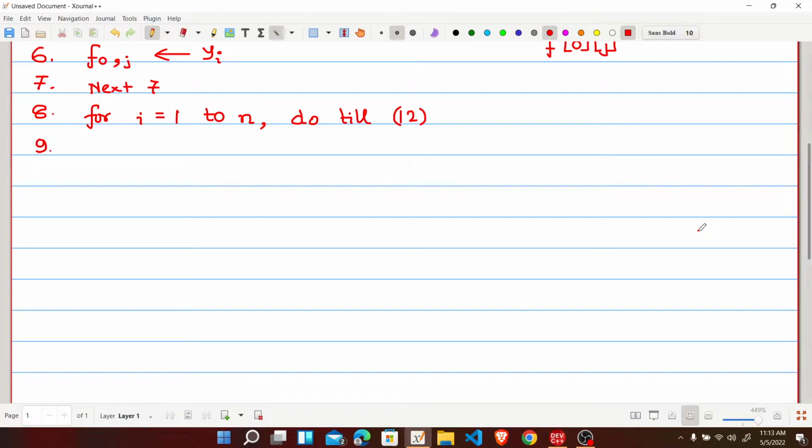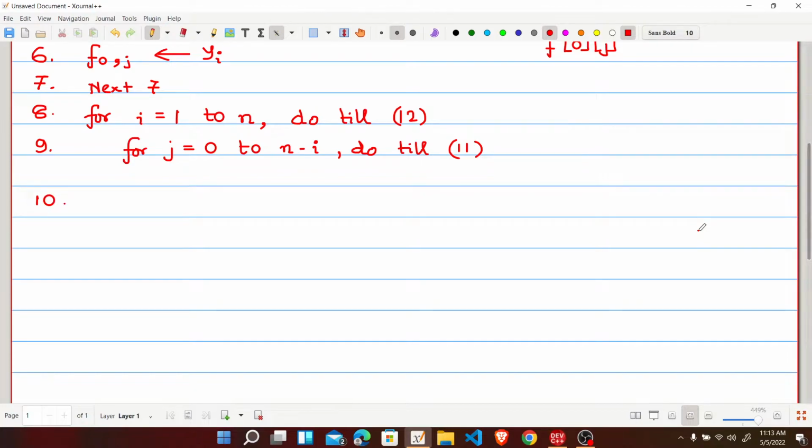Next step, for the execution of for, another for would be in between the for i. So for here j is equal to from 0 to n minus i, do till 11. So that is for the loop of j.